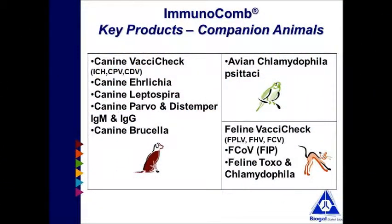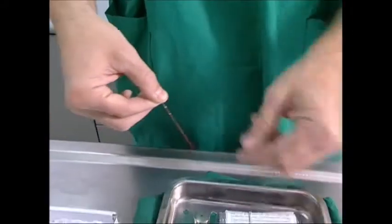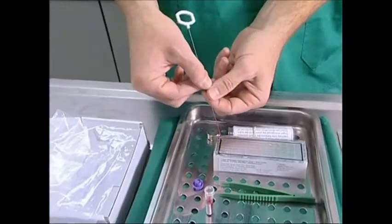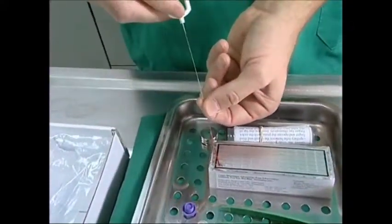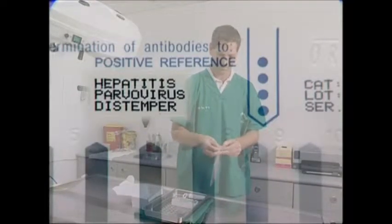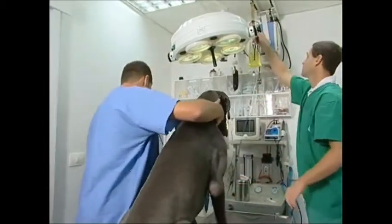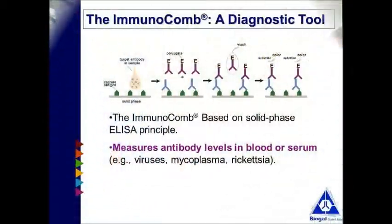In order to assist you in using the ImmunoComb antibody test kits, Biogal Laboratories have produced the ImmunoComb antibody test kit instruction video. So firstly, what is the ImmunoComb antibody test kit? Biogal's ImmunoComb kit is a quick, simple and portable dot ELISA based test. The ImmunoComb provides quantitative, semi-quantitative and qualitative results.